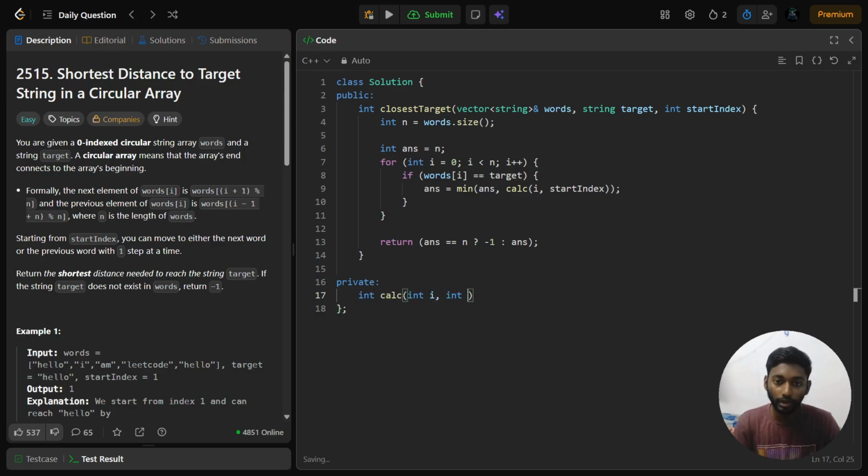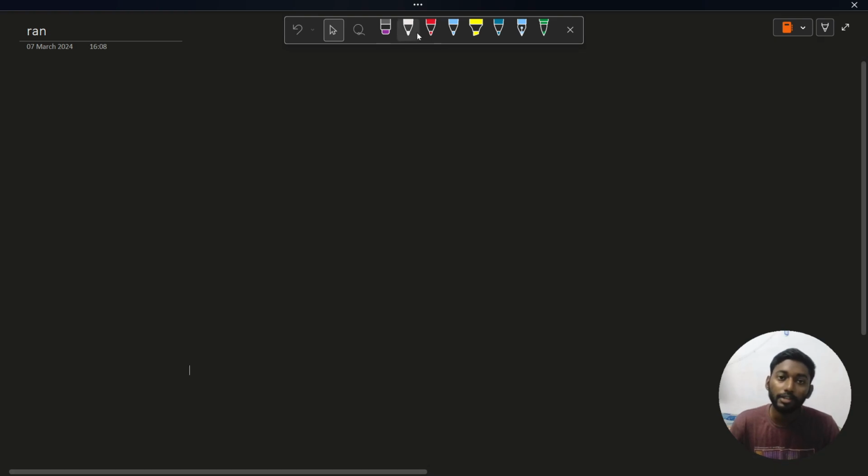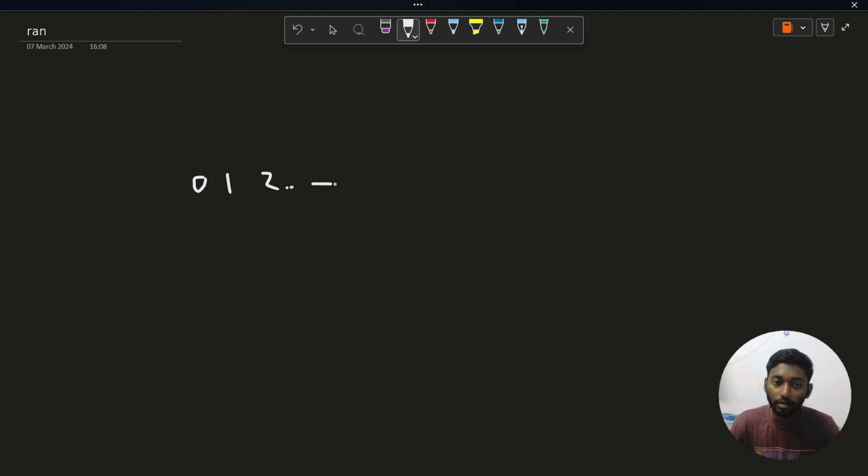Let's consider we have two indices i and j, and we also have to take the size of the array, so let's pass the size here. So basically, what will be the distance? Let's consider there is an array. This is the index line, and here is n. Let's consider one index is here and another is somewhere here. We have to find the minimum distance between them. As the array is circular, these two ends are connected. So if we go beyond this position, we will land on 0. Let's keep it n-1 because this is 0-based.